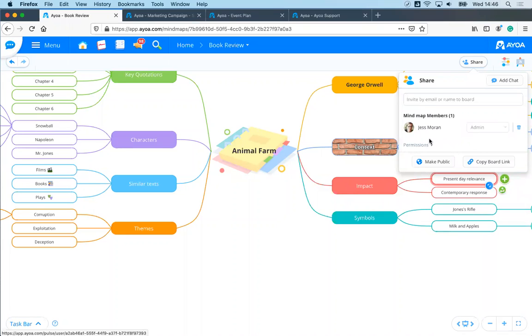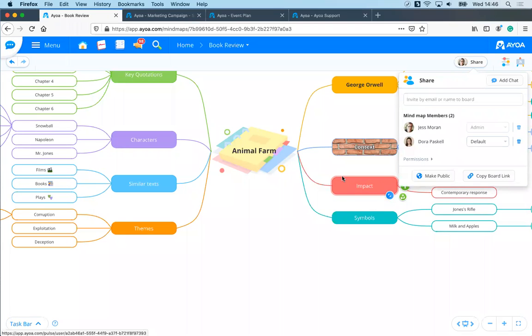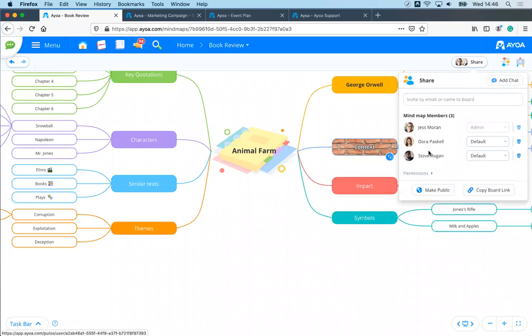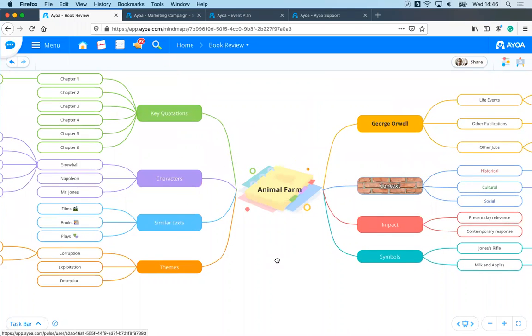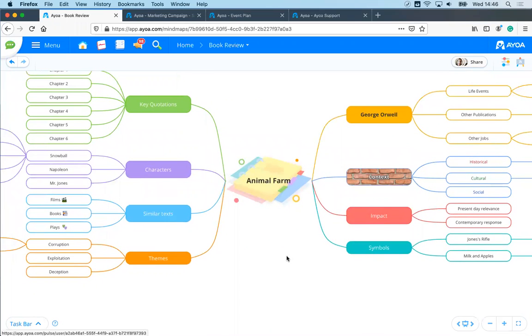They will then be able to add branches, which you'll be able to see added in real time. And you can all contribute to the book report, the book review, the project, even the company project, or even if you just want to collaborate with family members, it's really up to you.